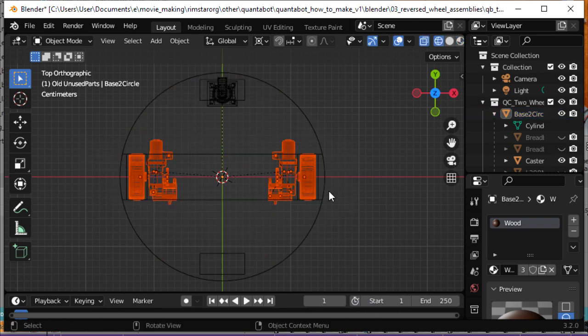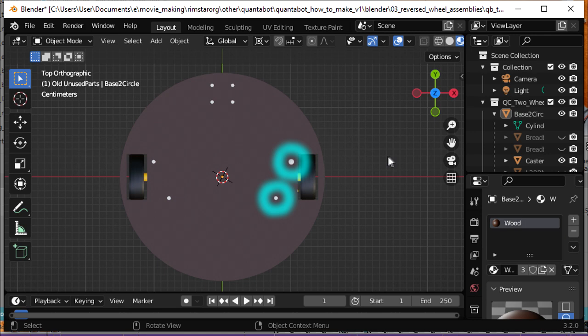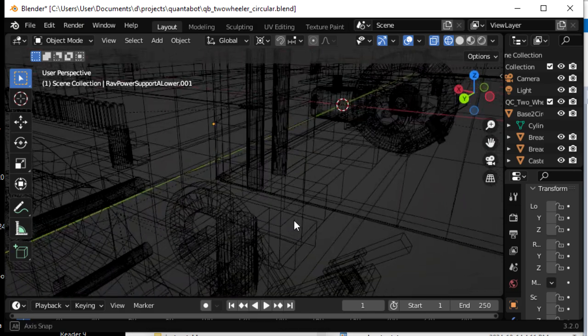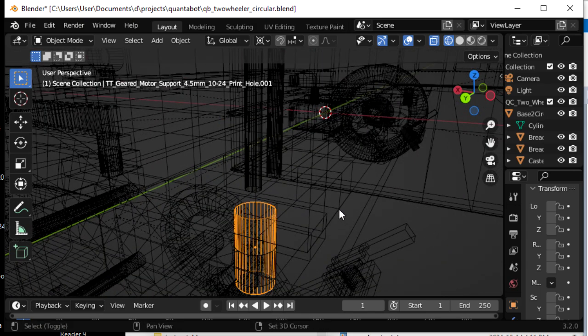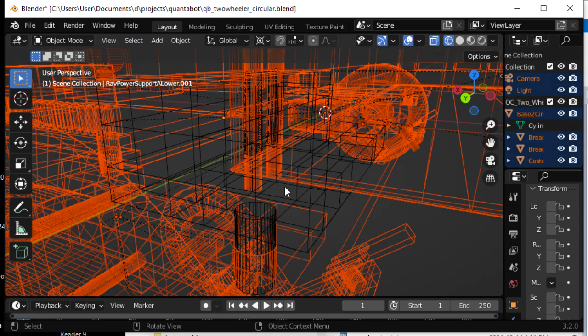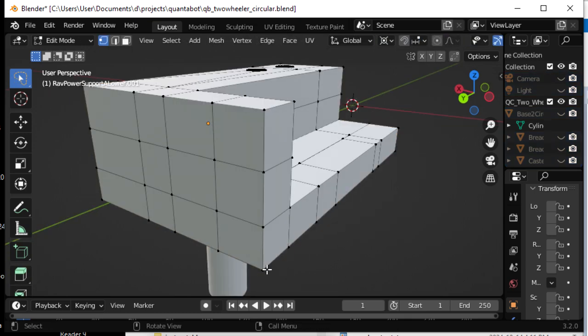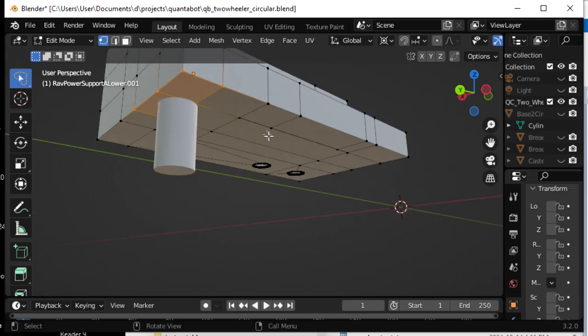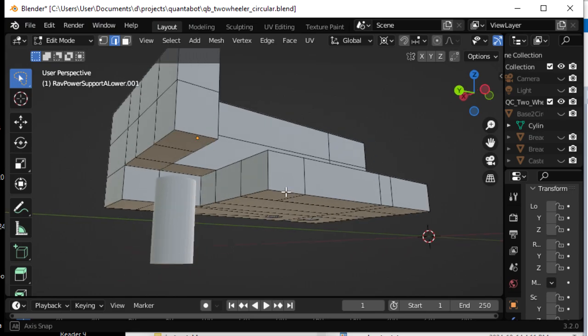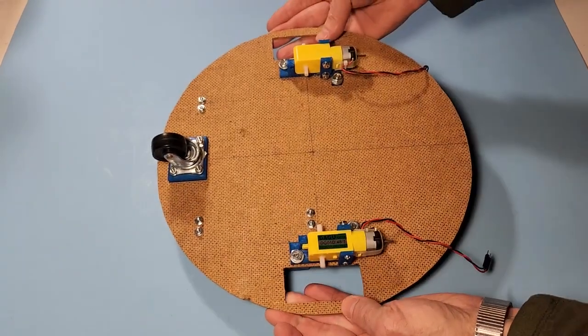So I revised my 3D model by simply rotating the two wheel assemblies 180 degrees around the Z axis. To fix the 3D printed battery support, I go into wireframe mode. I select the cylinder that represents the screw and the battery support. I invert the selection to select everything except those two things and press H to hide everything else. I then switch to material preview mode and carve out room for the screw and the battery support. Here's the new part. I then 3D print it. I can now add back the battery to see what I have so far.